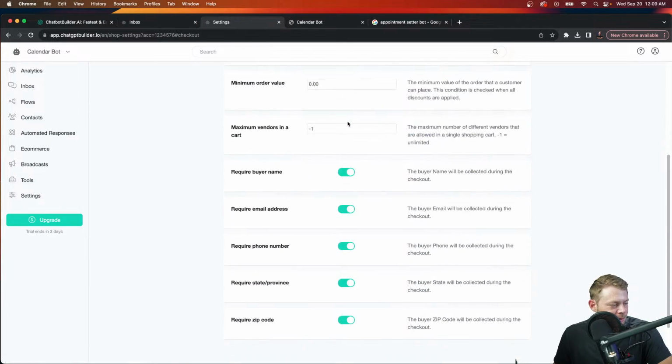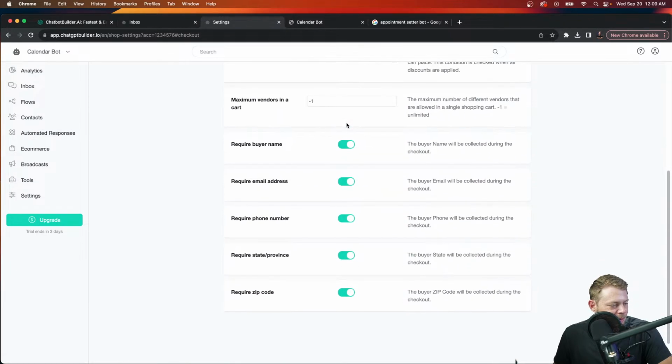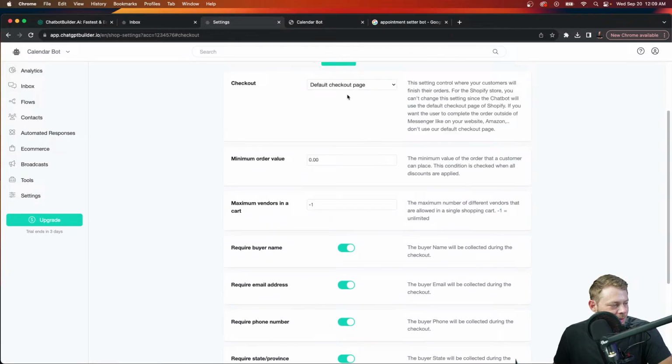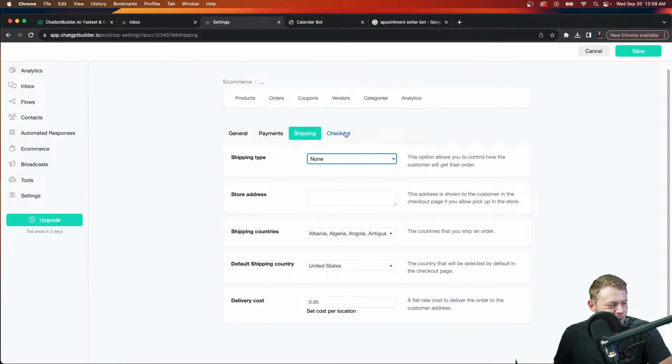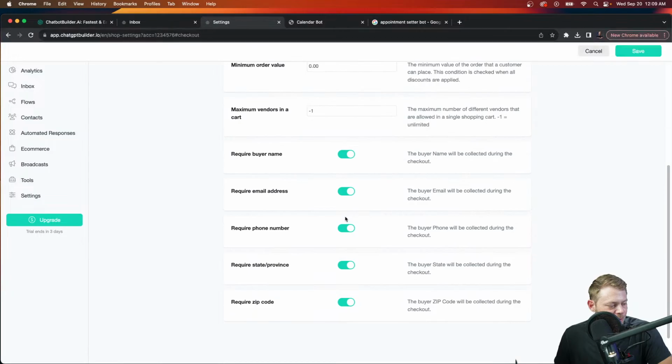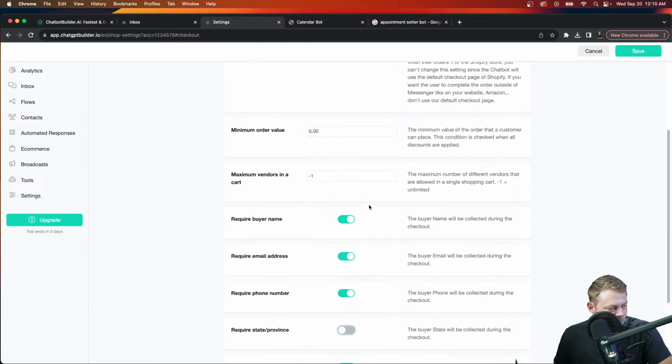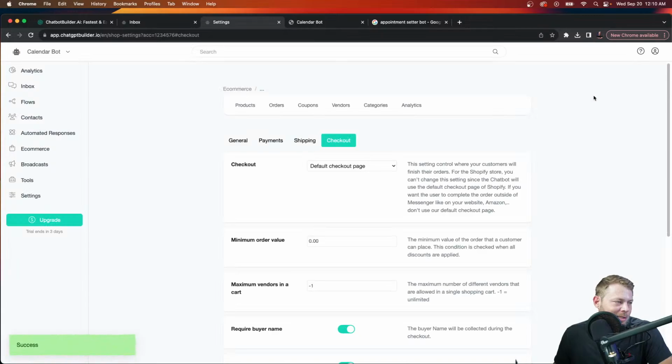Checkout. This is all fine here. Let's see, shipping. This is what we want. We'll do none. So this is going to take away that option and just give us the quickest way to purchase. Let's take away the state. So we don't need the state. We'll keep the zip code, keep everything else, and let's hit save.